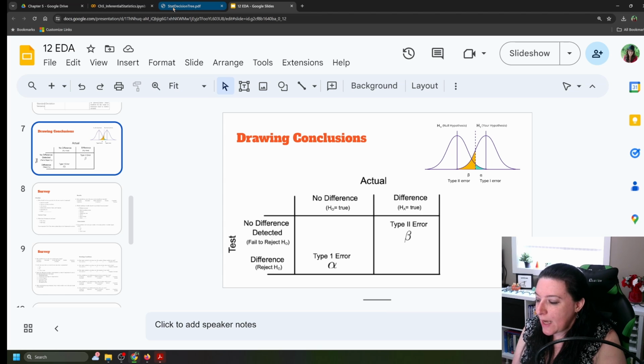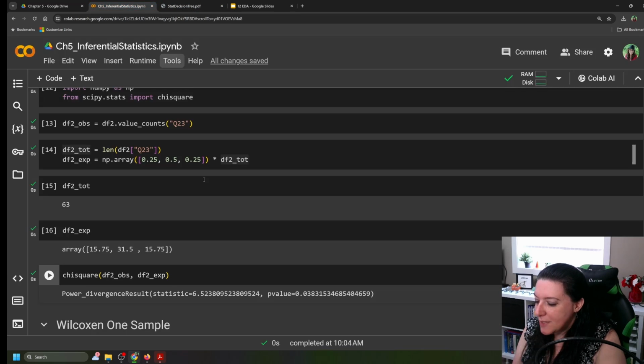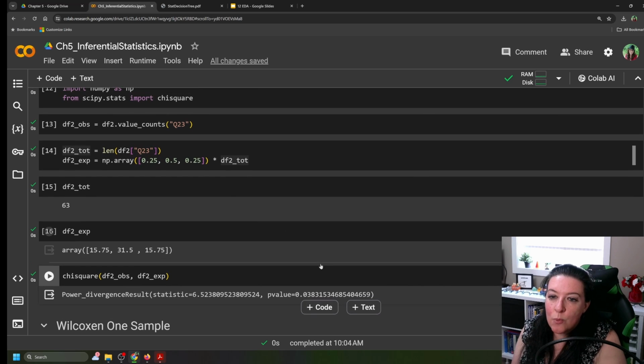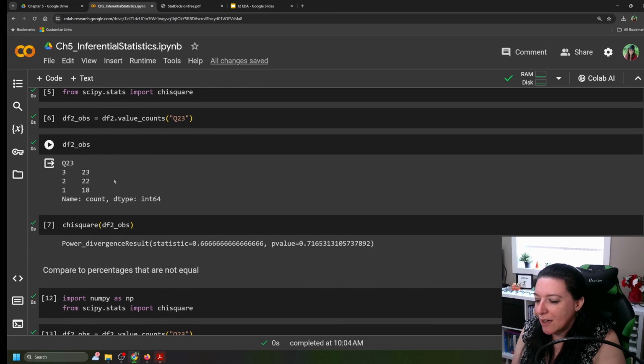And so in this case, the null hypothesis is this 25%, 50%, 25%. And according to our p-value of 0.04, we did not get that breakdown. And of course, we could see that here because we don't see that breakdown.